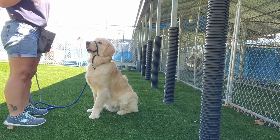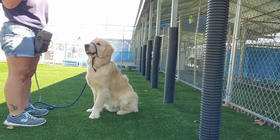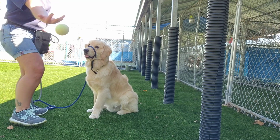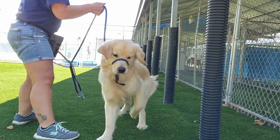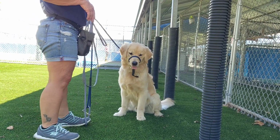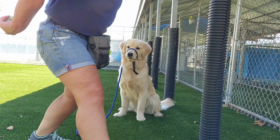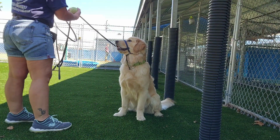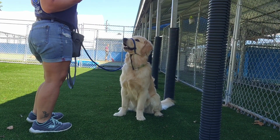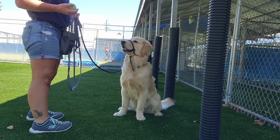Extend the marker to the third bounce. Yes. Oops. Nope. My fault. That's not how to go. No. Doesn't matter if it was my fault that I dropped the ball, he's not allowed to get up out of that sit because I never released him.